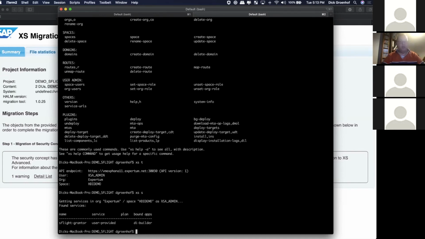This is a user provided service. You can see that here under the service column, and it's called S-Flight-Granter. So this service provides access for every container that uses it to the S-Flight schema, the classic S-Flight schema I created in HANA Studio, where the data resides.